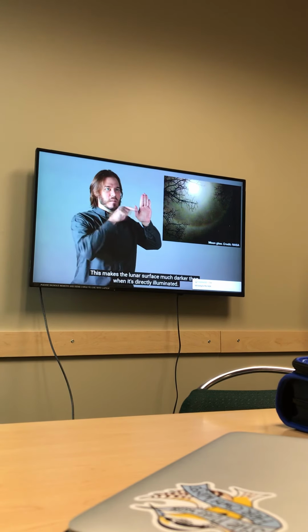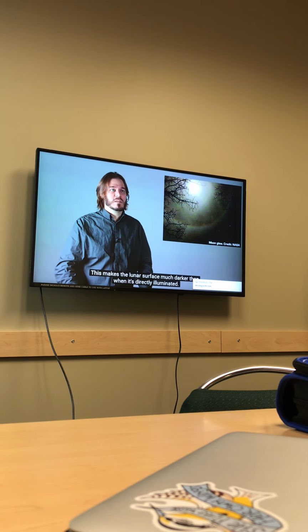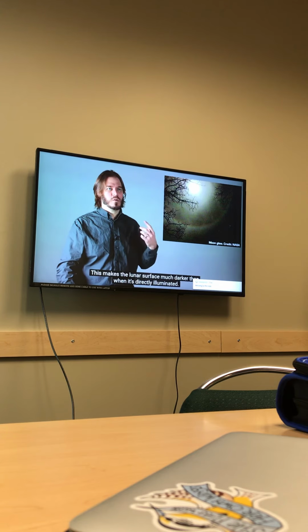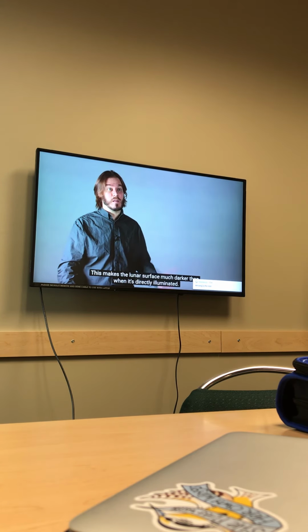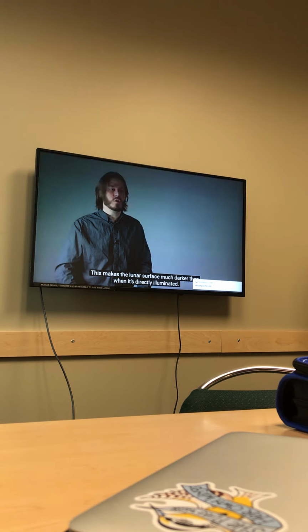That light is hitting it and bouncing right back at you, is going to be much brighter. So that's one of the reasons. The other reason is just when it's full, the maximum amount of area to reflect light from the sun back onto the earth is available. So one is the angle's a much more direct reflection, and two, you just have more area than you would at any other phase of the moon.